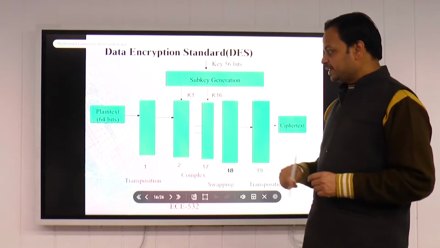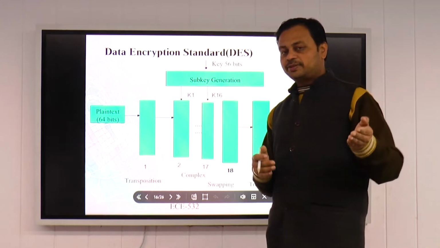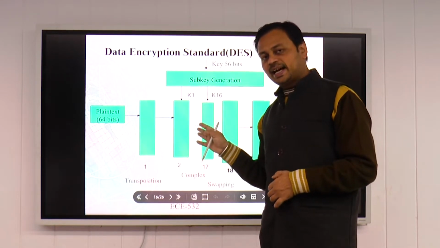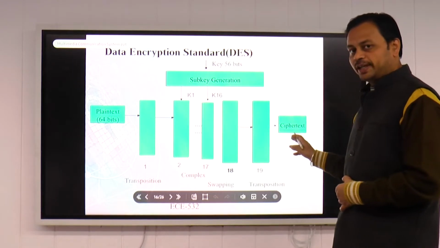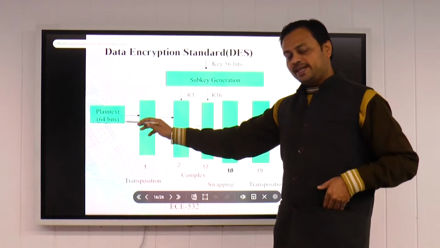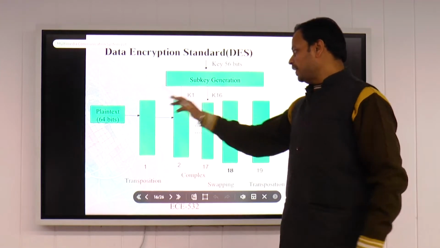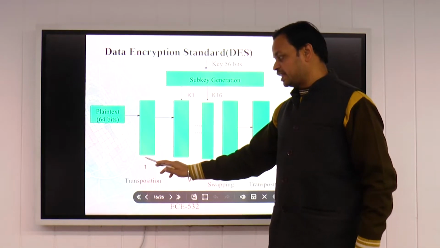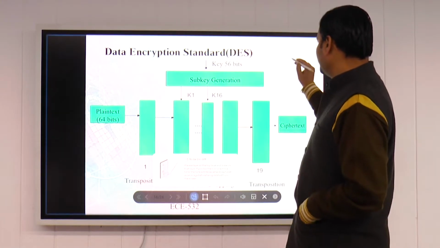Now see, this is an example of block ciphers. Remember initially we studied that there are 2 types of ciphers, stream cipher and block cipher. This is an example of block ciphers, where the input is 64-bit, the output ciphertext is again 64-bit, but in between there are 19 different steps through which it needs to pass so that plain text converts to ciphertext. Now the first step is transposition. So what is transposition? As I think I have already told you, transposition means changing their location.